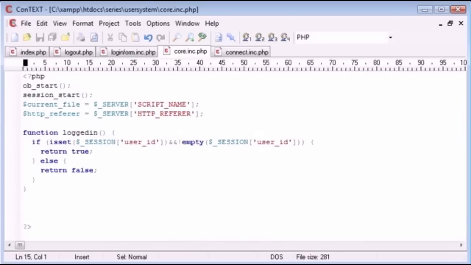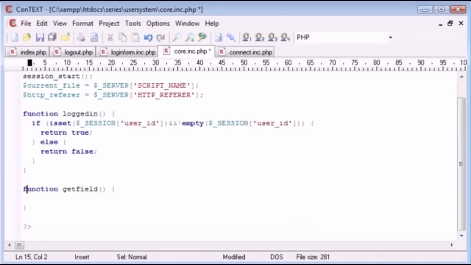So where do we start? We need to outline the skeleton of our function. I'm going to call this getField. What arguments is this function going to take? The first important bit of information we need is the user's ID. The second we need is the field name, so I'm just going to call this field.